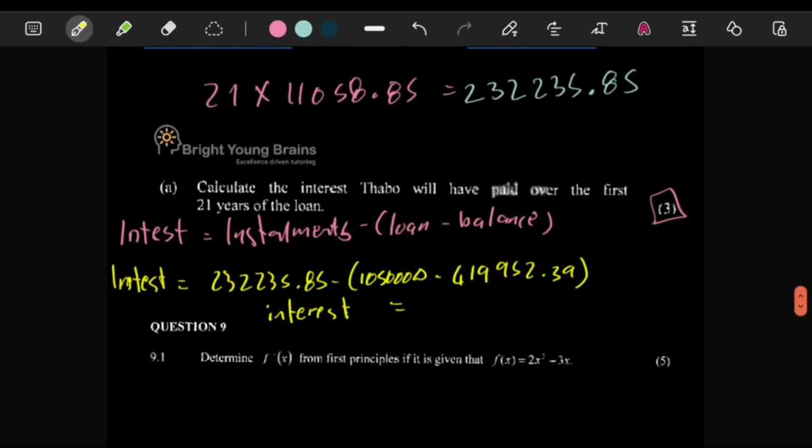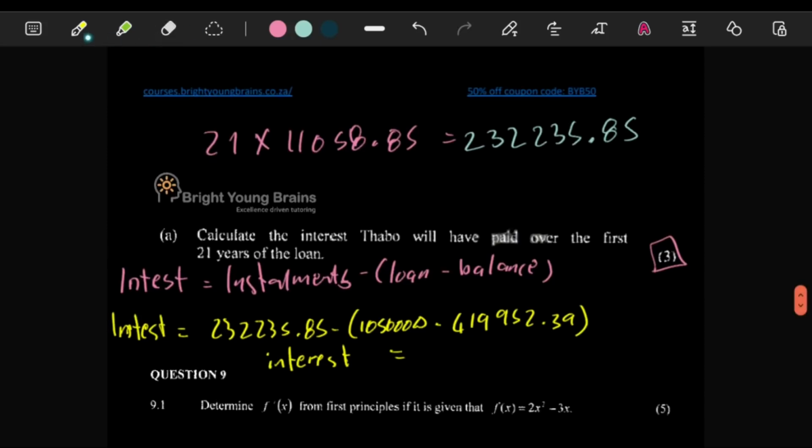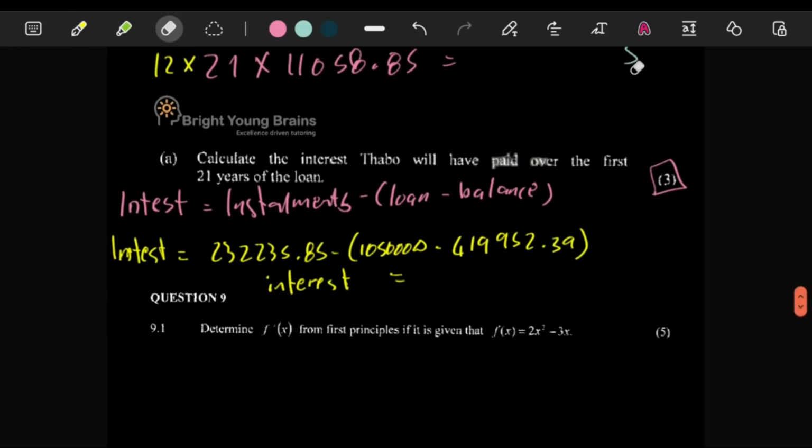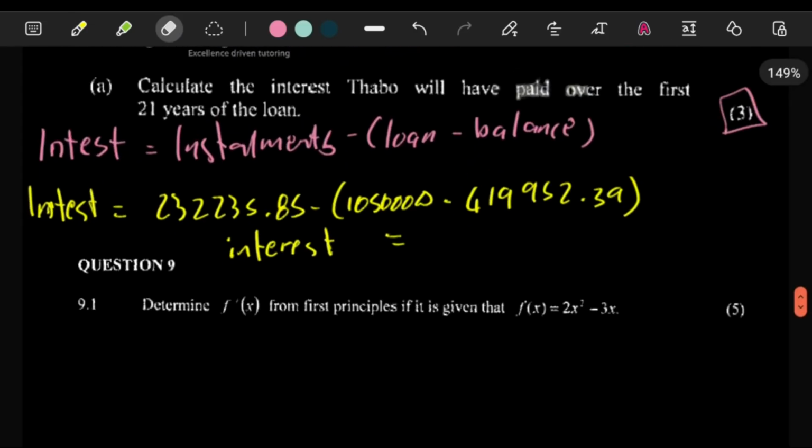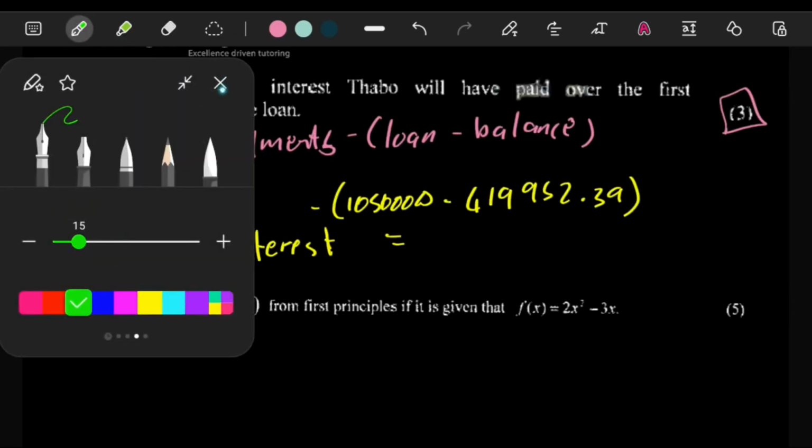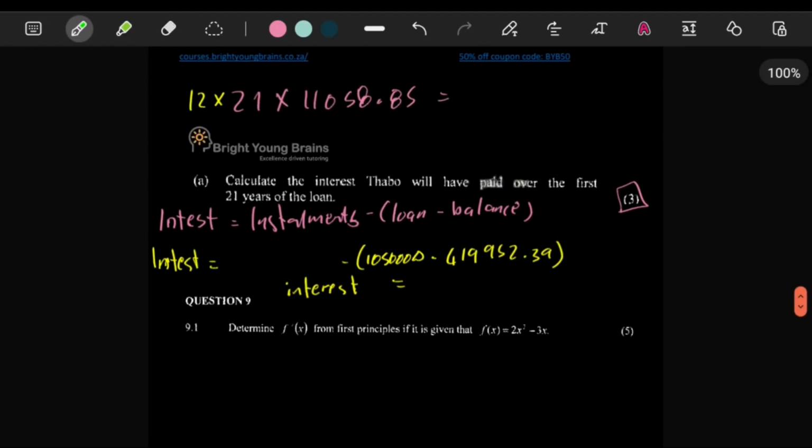Hey, let me pause because it's not working. Oh, I get my error. Snap, man. It's 21 years, so I have to times this by 12, because it's 12 months over 21 years. So this number is much bigger. Thank goodness. I'm not gonna cut this out so that you can also see that dumb errors happen all the time. So keep a lookout for them. So that 200 and something thousand, let's just multiply it by 12.